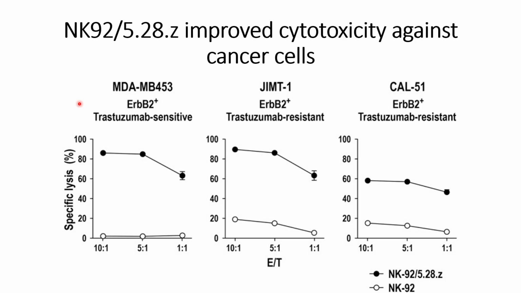use T cells, modifying them to be more cancer specific, but they can also modify these NK92 cells to be more cancer specific. This will save not only the time that is needed to treat the patient, but it will also reduce the cost of production compared to T cells, because with T cells we have to isolate the T cells from the patient and then modify them to make the CAR T cells.